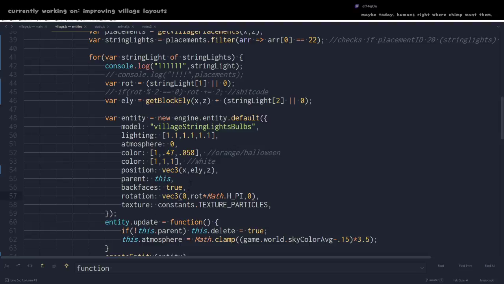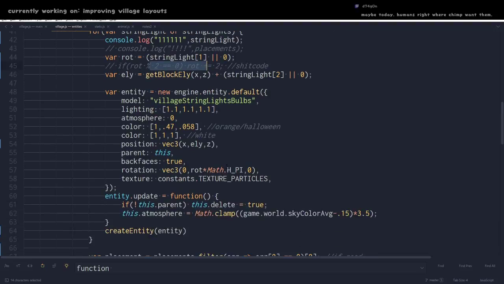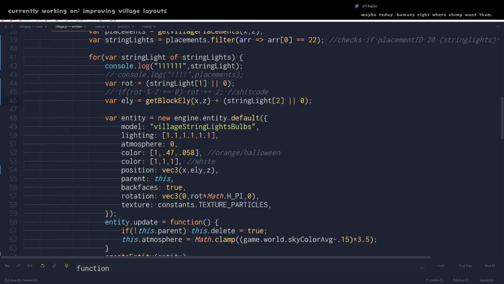I mean, part of this could be that the model's in the wrong place, but I don't think that's the case. Maybe we want to put this back, but I don't think we want that either. So rotation is that or 0. Our elevation is that or 0. This might get offset, but whatever. That barely matters.